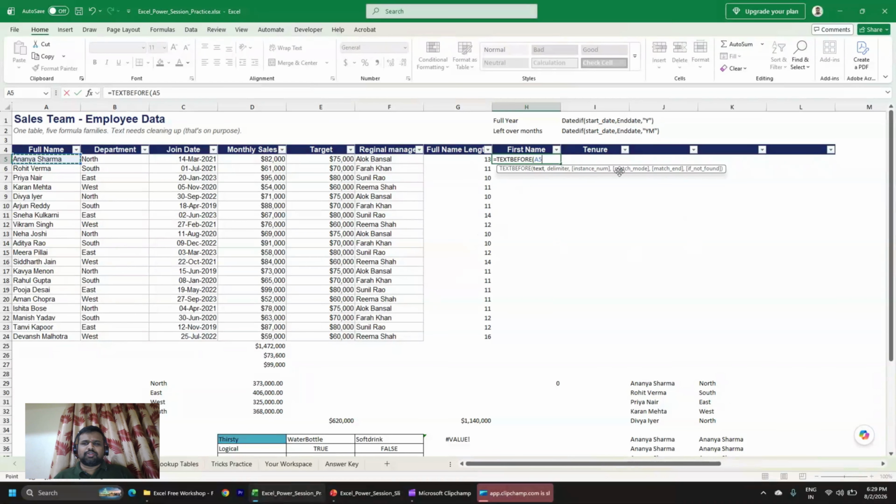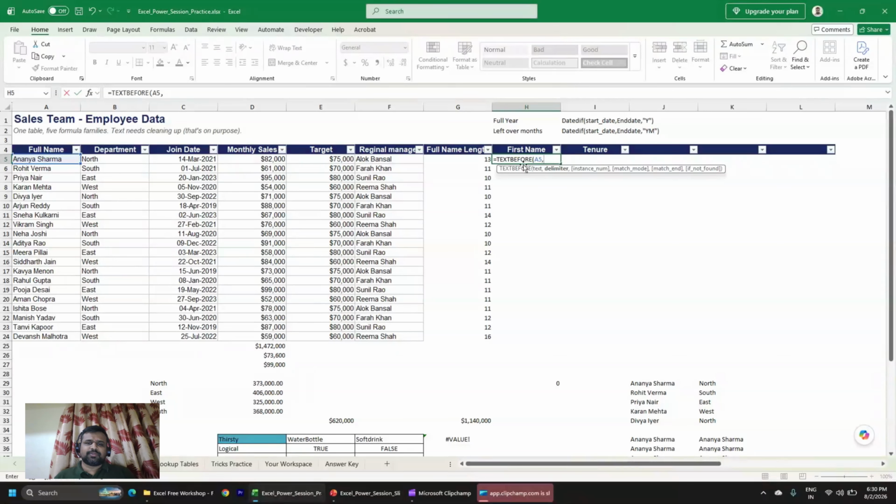You have a lot of arguments, so don't worry about all of them. Let us only focus on the first and second arguments for now; the third is also not really required, but I will give a simple introduction. The first argument is filled, then comma, and the second argument is the delimiter. The delimiter is the part before which you want to get the text.